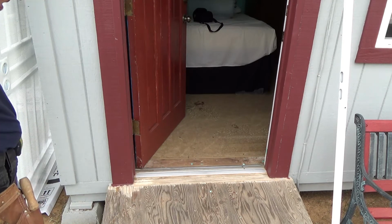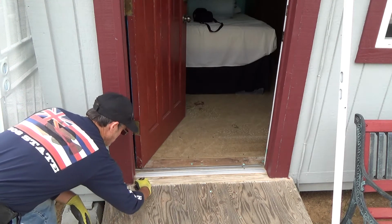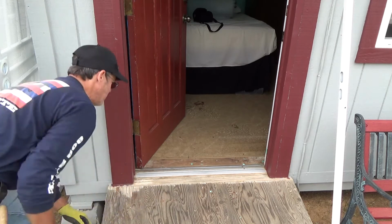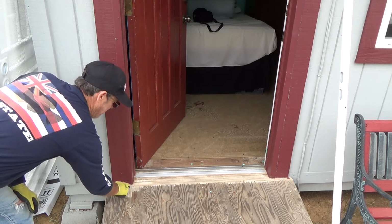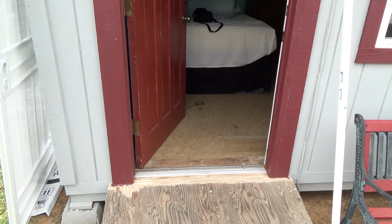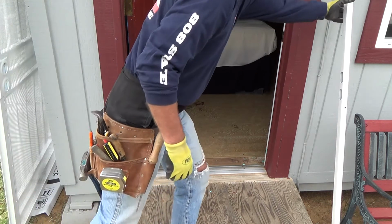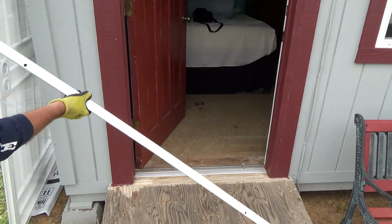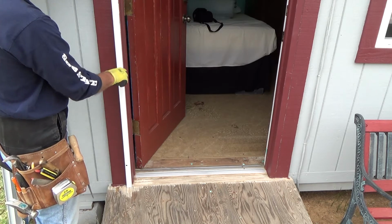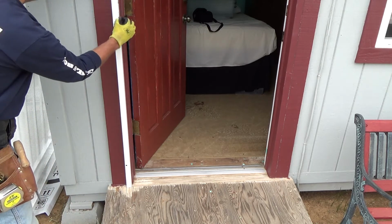So if we're at the edge of this door jamb right there, that's where I knew the door was going to be. Well, we can move it over to the left a little bit. We can move it over 1/4 inch, 5/16 over to the left, and that's where the door could fit. Now, on second thought, we also have to take into consideration when we hold that up, guess what? I was just thinking about this as I'm talking it through. Let's just picture this as being the left-hand edge where the hinges are and stuff.